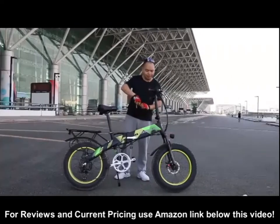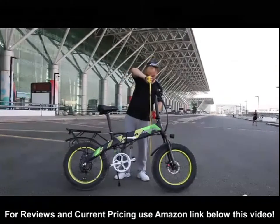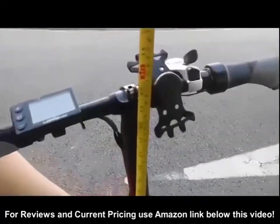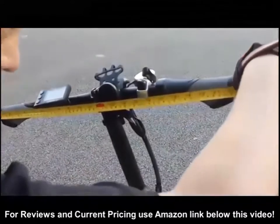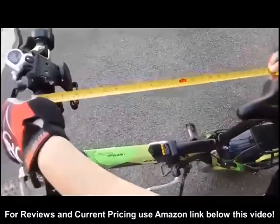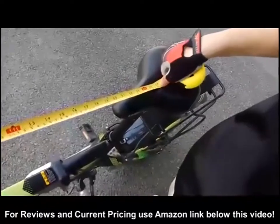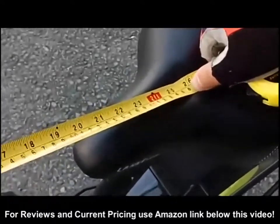Now I'm going to measure the height of the handlebar from the ground. It's about 120 centimeters, which means the handlebar is about 4 feet. Now I measure the length from the handlebar to the middle of the seat. It's about 66 centimeters.